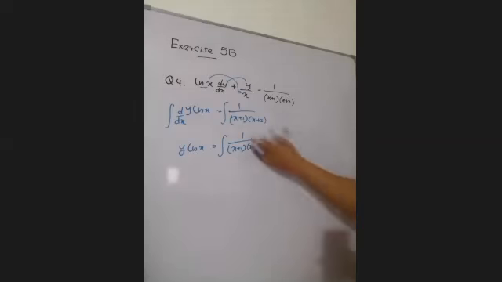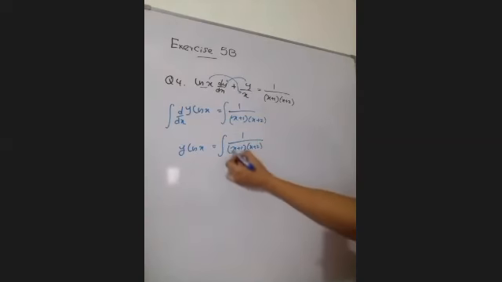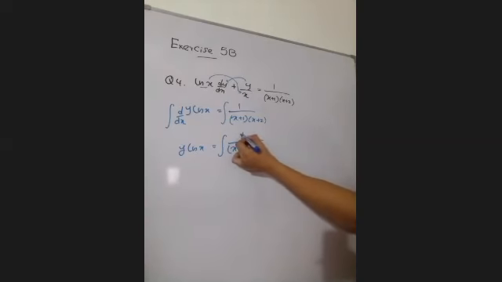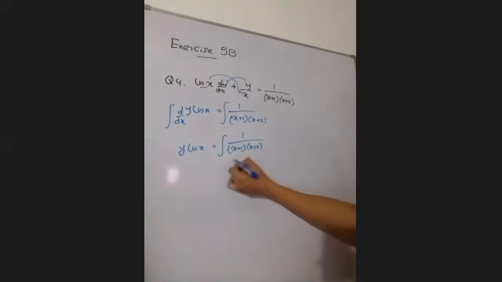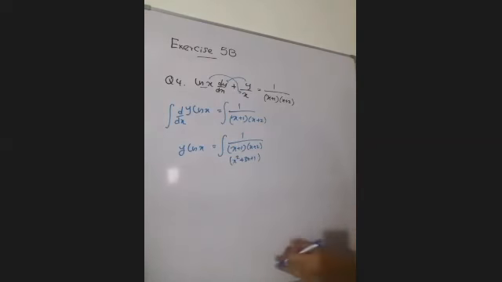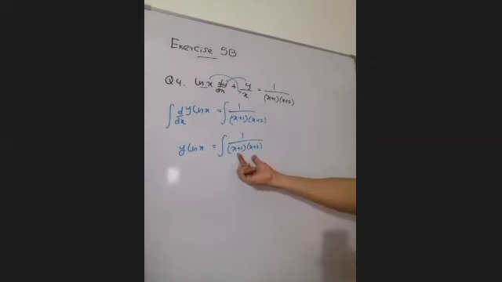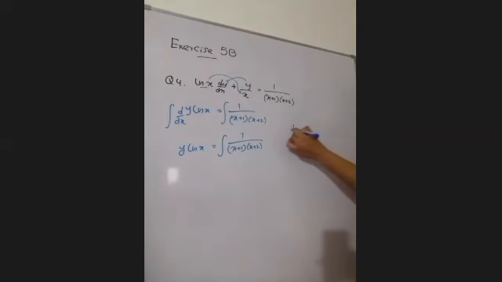Right. If you happen to see a differentiation like this, see whether the differentiation of this denominator is available here. Sorry, yes, if you expand this, that is equals to 2x plus 3. Initially, see whether the differentiation of this is available in the numerator. No, it's not available. In that situation, what you need to do is a partial fraction for this. Then I will do the partial fraction: 1 over (x plus 1)(x plus 2) is equals to a over x plus 1 plus b over x plus 2.